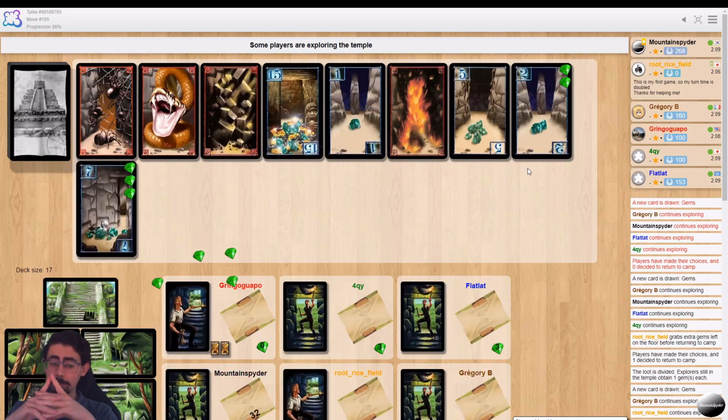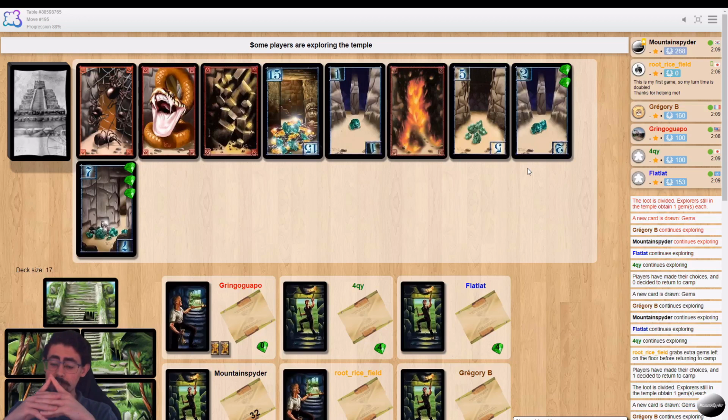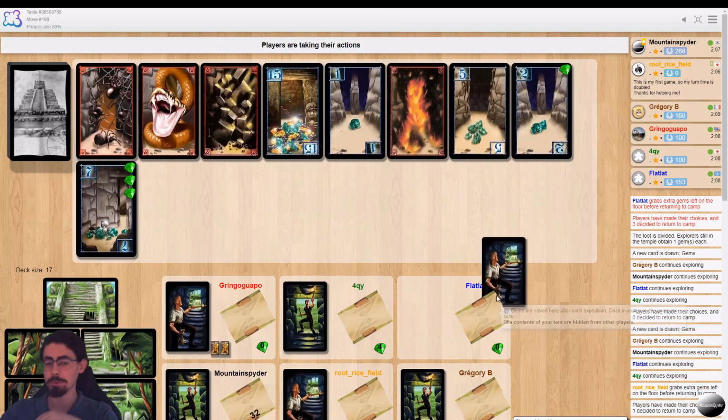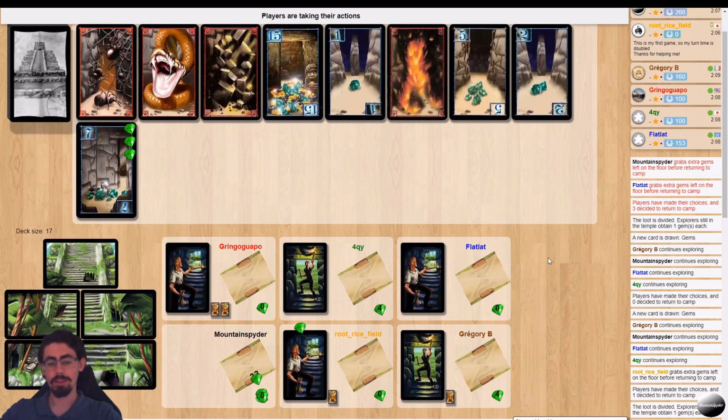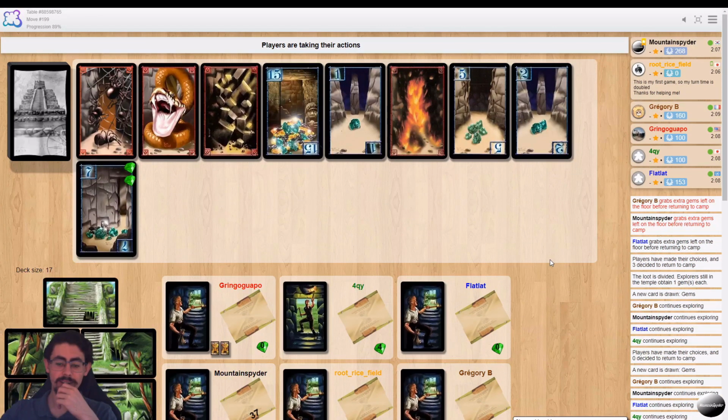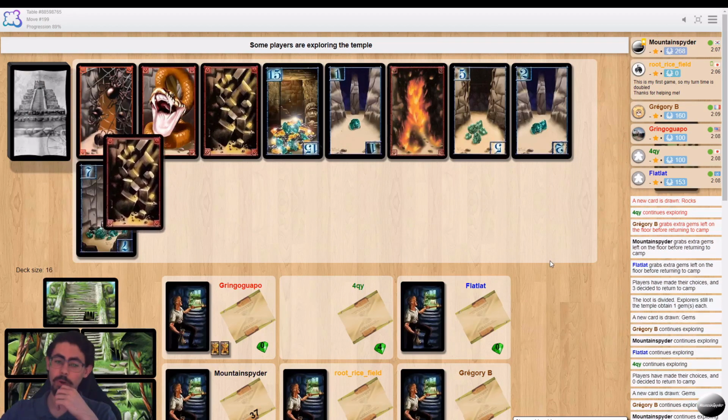Not great. Again, it's only a 5 gem payout. That's a bit better. That's arguably 9, which would be worth it. My gut's actually saying go back. I think someone else is going to go back. Yeah, blue's going back as well. That's frustrating. I think we all went back. Yeah, we all went back.